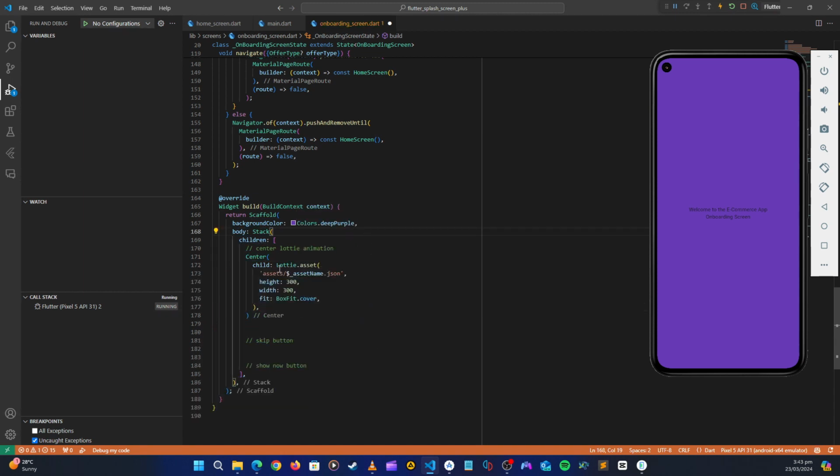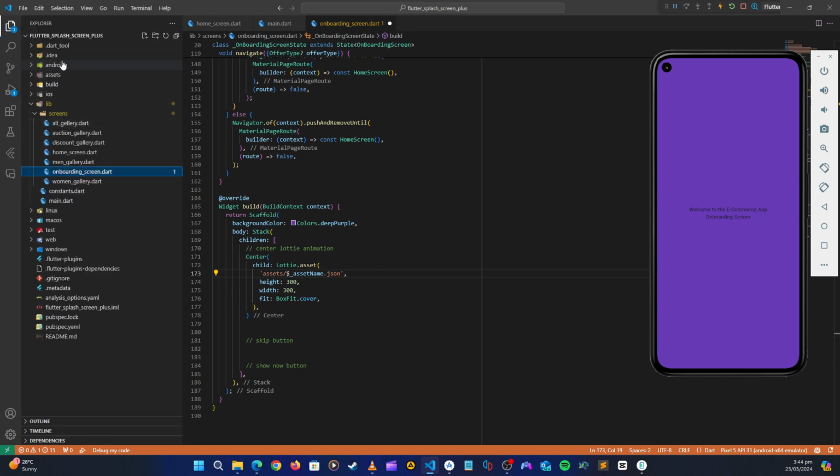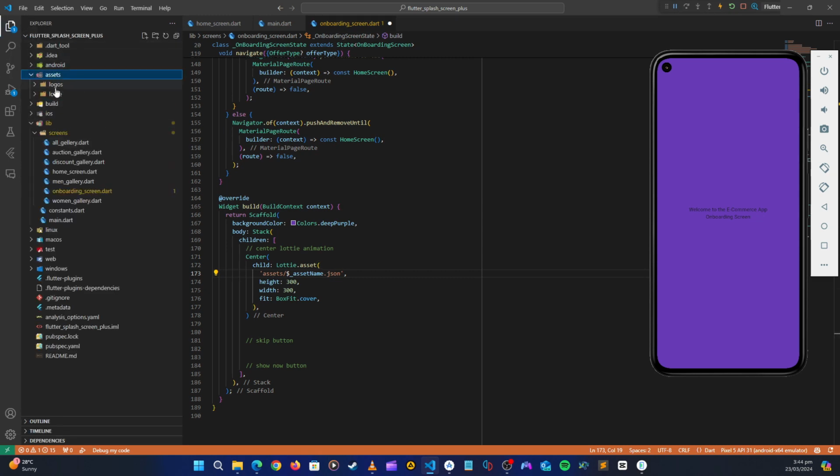It's going to come from assets, and you know that we have put it under assets and then Lottie. So after Lottie we put a slash, and then we have the asset name and then JSON. We can specify the height and width, but for now let's remove that. Let's just have the icon the way it is.